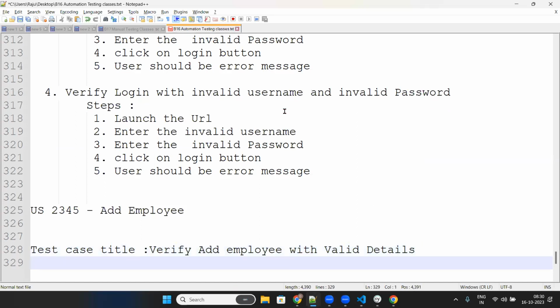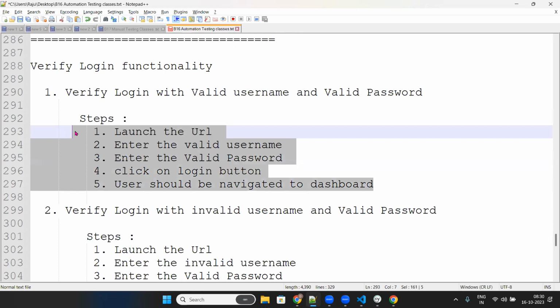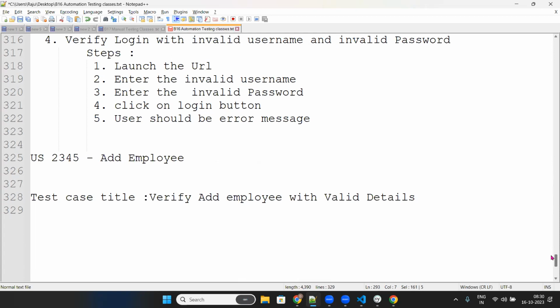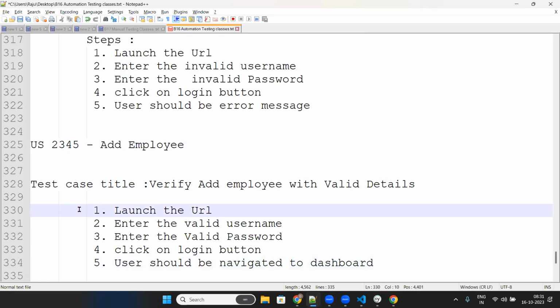First, you have to launch the URL. That is, login is common. Up to the dashboard is common steps for this also. You don't need to write the manual test cases, guys, but here I'm writing both manual and automation. But you don't need to write the manual test cases as an automation tester, because they will provide you the manual test cases. If you are doing both manual and automation, as part of manual testing you have to write the test cases and then automate them. So you already have a test case with you when you are doing automation.